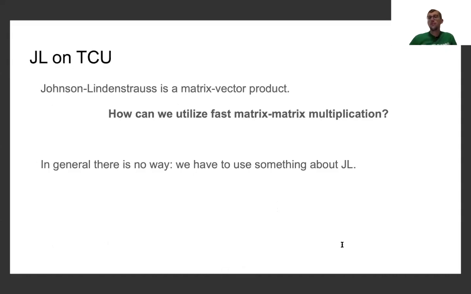So now observe that the Johnson-Lindenstrauss reduction is a matrix vector product. The right term is a vector. So the question now is, how can you exploit hardware that's been designed for matrix multiplication for computing the matrix vector product? In general, of course, we cannot get less than n squared time. But here we will exploit some property of the Johnson-Lindenstrauss reduction and our accelerators.